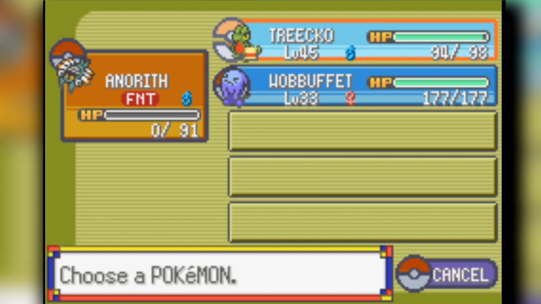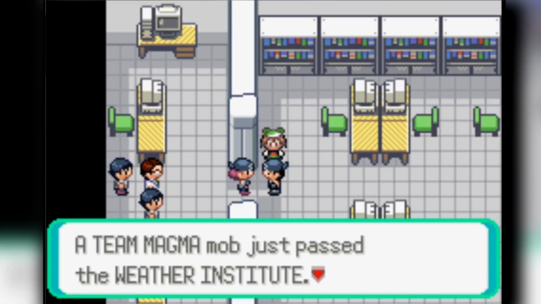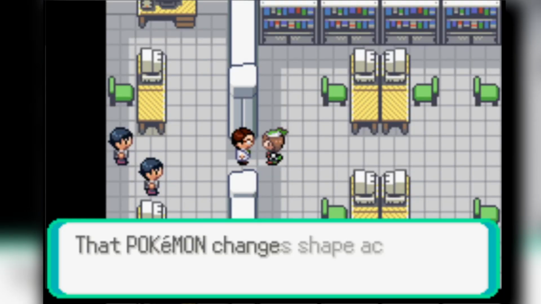So we head in there. We're gonna beat Team Aqua. We're gonna beat Shelly at her own game, and then get a new Pokemon called Castform. Castform is the weather Pokemon. It changes form based on the weather and all.